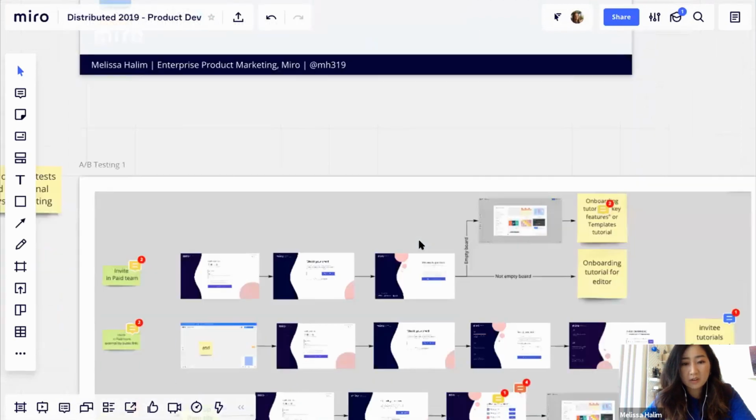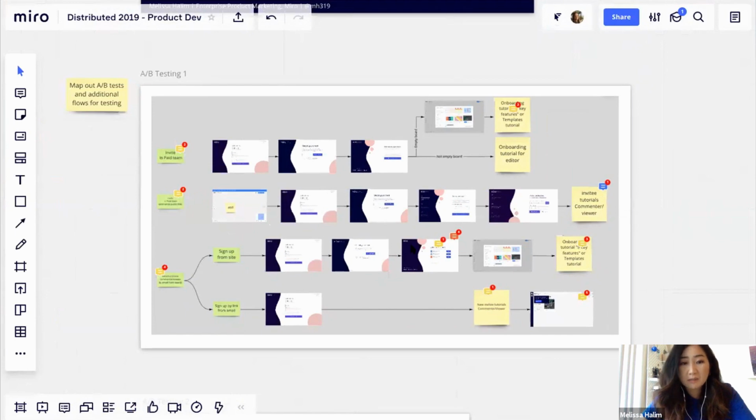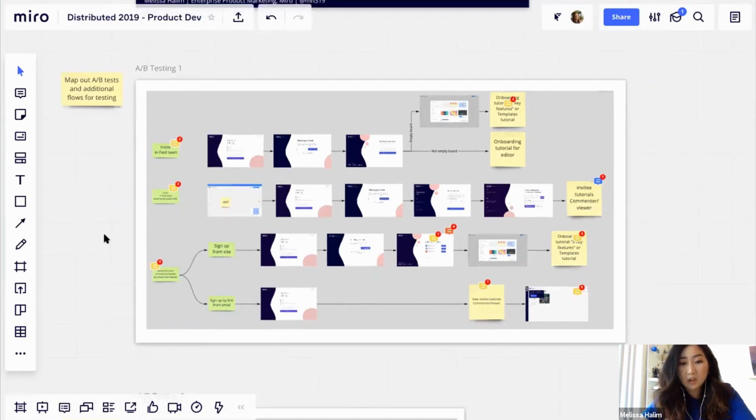So just to quickly show you what this might look like, this is a real example of an A/B testing workflow that we have been working on for the login. We were able to drop in screenshots of the actual login screens and add comments and sticky notes for additional context.